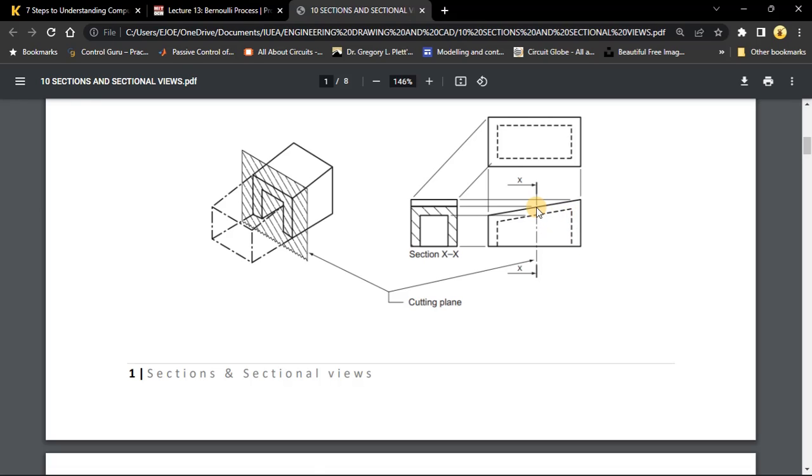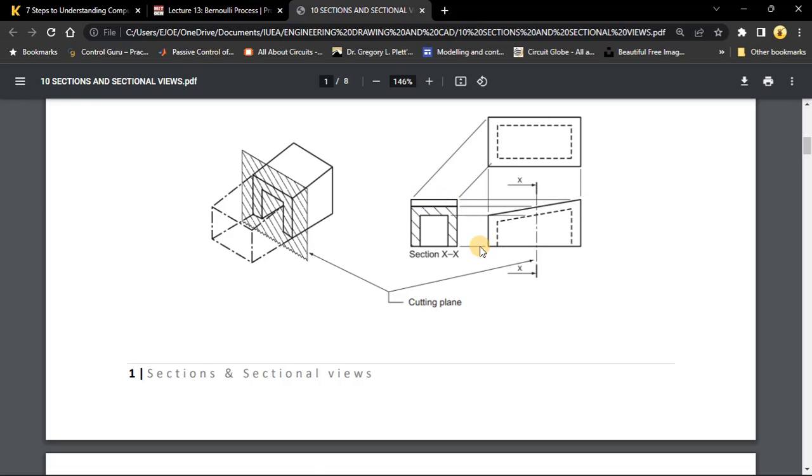We'll be able to see this edge along the cutting plane and we'll be able to see that part. If you stand on the left side of the object, you'll be able to see a cutting plane from there to there, and then the top part you'll be able to see a bit of it, the remaining bit, which is this one.